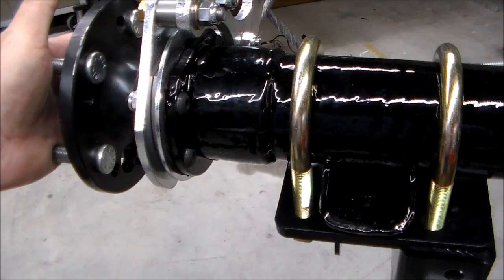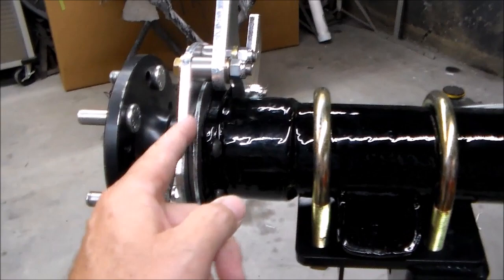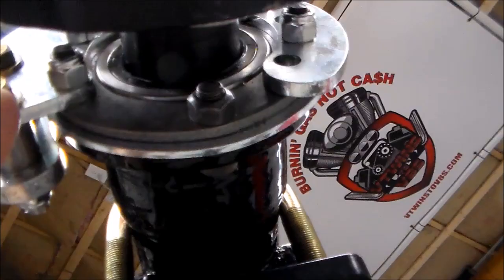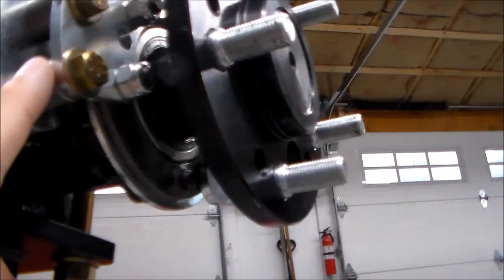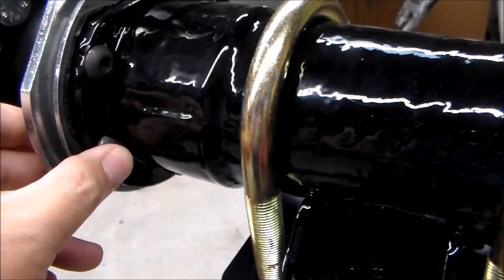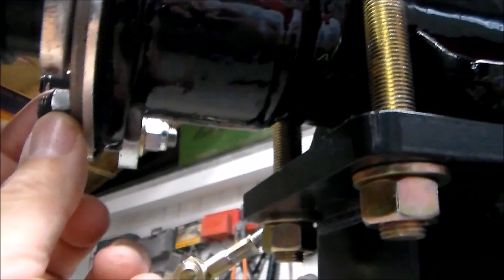Once you get that on, then you put your axle on, assuming you know how to do that. Then there's the second bracket that goes on top of the axle flange — you'll see it right here. This bracket has a slot in it at the bottom; it drops down over. Here's one side of it, here's the other side. This bracket bolts right through the axle flange. There's two bolts here and two bolts on the other side. These go in the factory rear end holes, but there are bolts that they give you. There's a third bolt on the bottom that doesn't go through the bracket — that just holds the axle on.